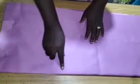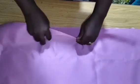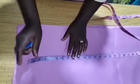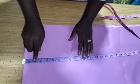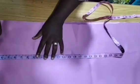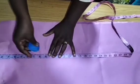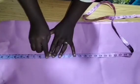Once you have cut it out, this part has to be on fold, and this is what we have at this other end. The first thing we are going to take is the measurement of the length of this skirt. I'm adding an elastic band of 1 inch, so I'll place the 1 inch at the tip right here. Then I'll measure my hip length, which is 9 inches for me. It's usually between 8 and 9 inches.